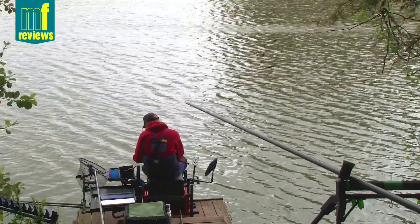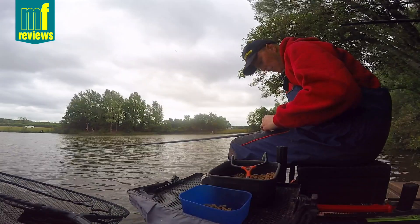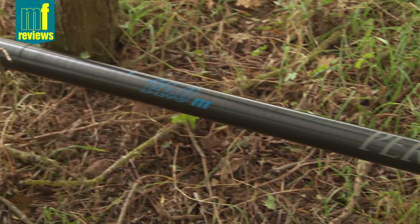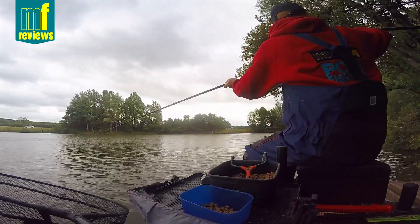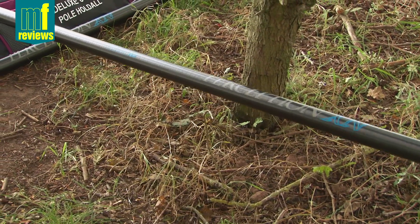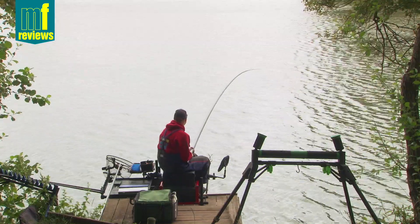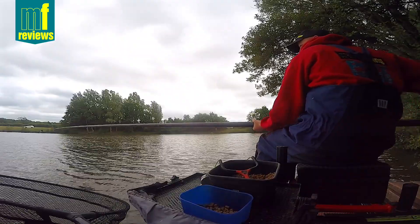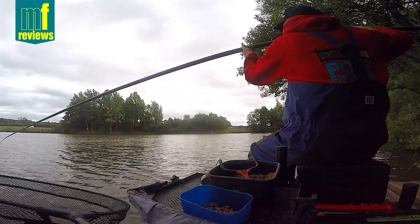The other thing you really like about TriCast poles is how thick and strong all the sections are. It's not really a great test of strength just giving the sections a squeeze, but how thick each section is, how much carbon is in it and how little flex you actually get - that really is reassuring. It's a tool for doing a job, that's the way I like to think about poles. It's all about what it can achieve. Look at the bend in that. This pole feels so strong in your hands - it just feels like you can do absolutely anything with it.